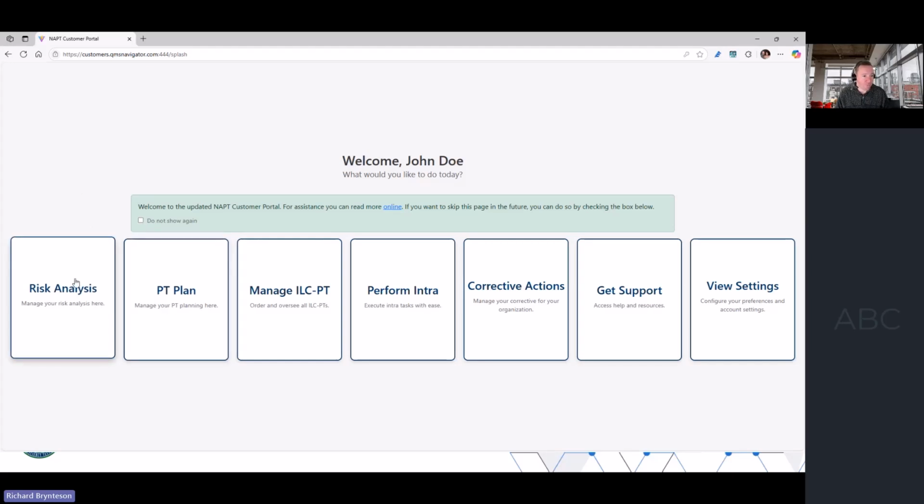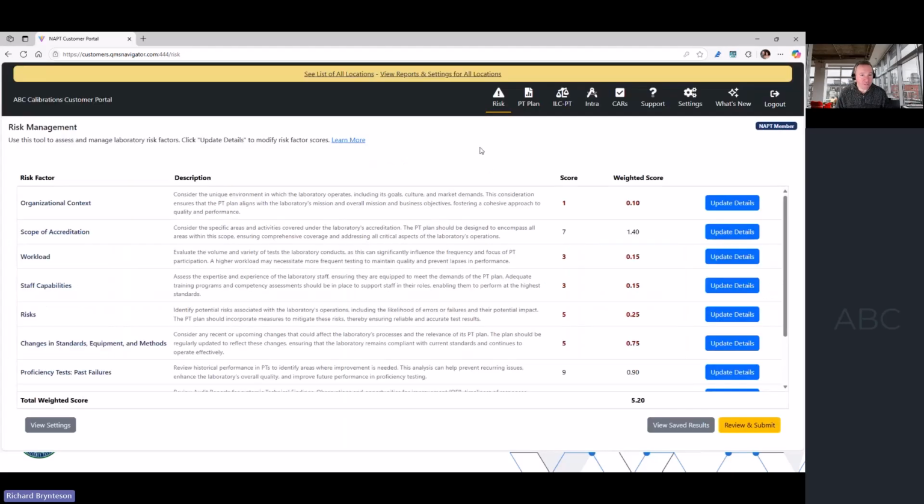In this case, we're going to start with the risk analysis. We've talked a little bit about this tool previously, kind of teased it, but never really showed what you can do in the risk management tool. So we're going to go ahead and take a few moments today and really describe what this tool does and why your organization might be interested in using this.